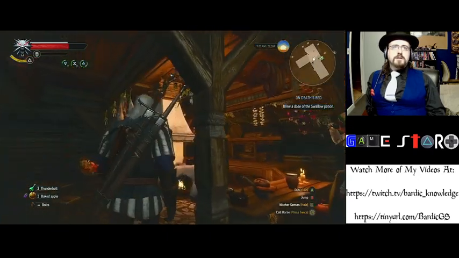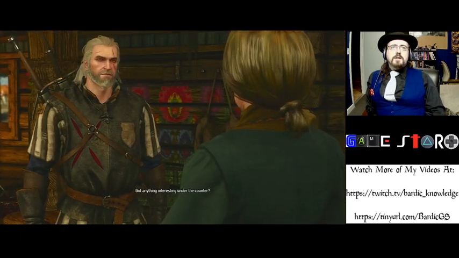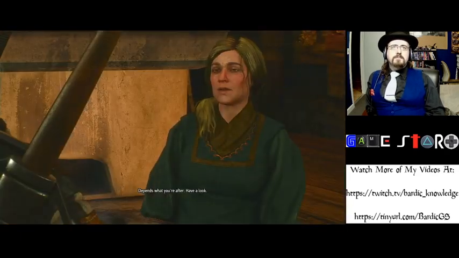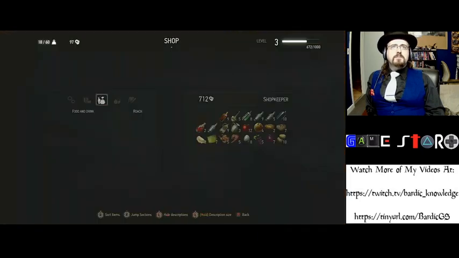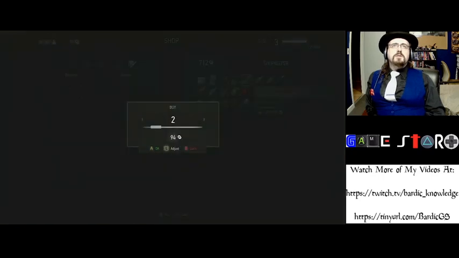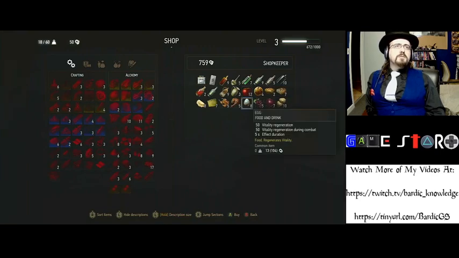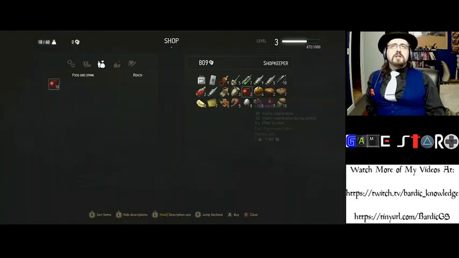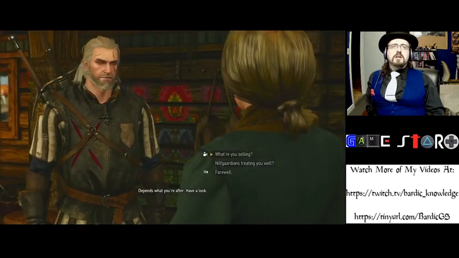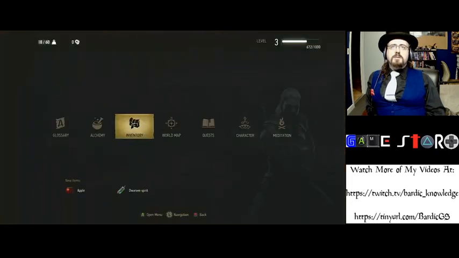Hello! Do you sell any dwarven ale? I kinda need some dwarven ale for a potion. Have a look. Hey, that looks like dwarven ale. I can buy 2 of them, but I'm gonna get only 1, because I don't need 2 for this potion, but I do want more food. What's the cheapest food you got? Apples. Let's buy apples. Farewell. And then, pop into inventory.